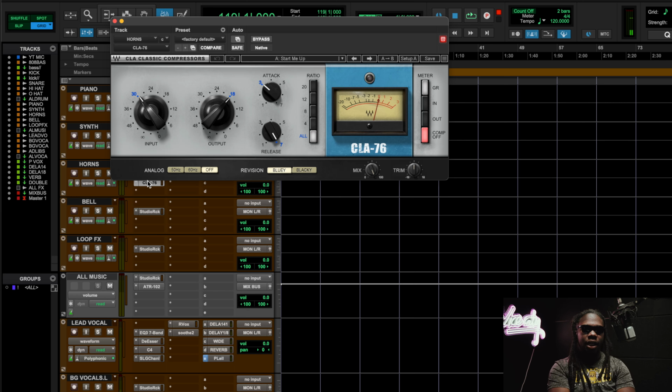It looks like he understands that 1176s have a certain way of being advantageous. Like you can use it as a high mid saturator, right? Like on horns or guitars, right? By just turning off the compression and maybe just clicking all buttons in mode, that changes the bias current, that changes the electricity going through that bit. So it kind of pumps up the signal a little bit more. So if it was coming to something like horns, we would probably use all buttons in ratio, maybe turn off the compression, or I noticed that he might hit all buttons in and not do any compression. You know what I mean?